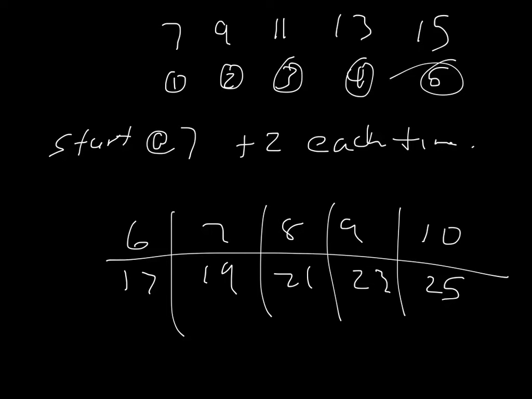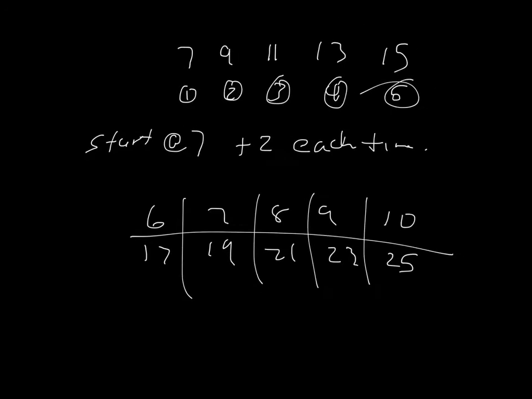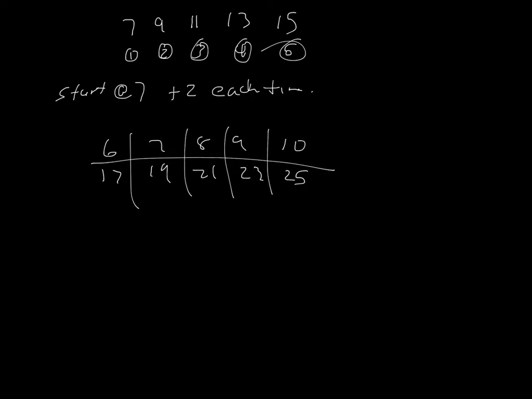And now it says to write an expression for the nth term. That means give me a rule with a variable in it so I could just put any number in. Let's say we didn't know what number we wanted to find yet. How would we do it? Now, remember, there are 2 questions you need to ask yourself: what changes?